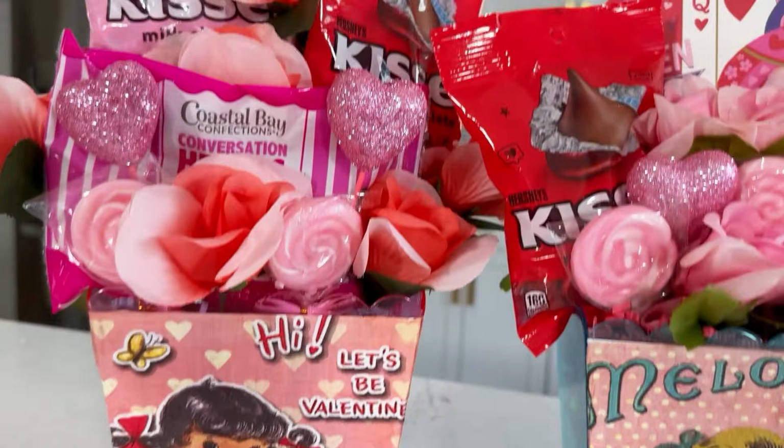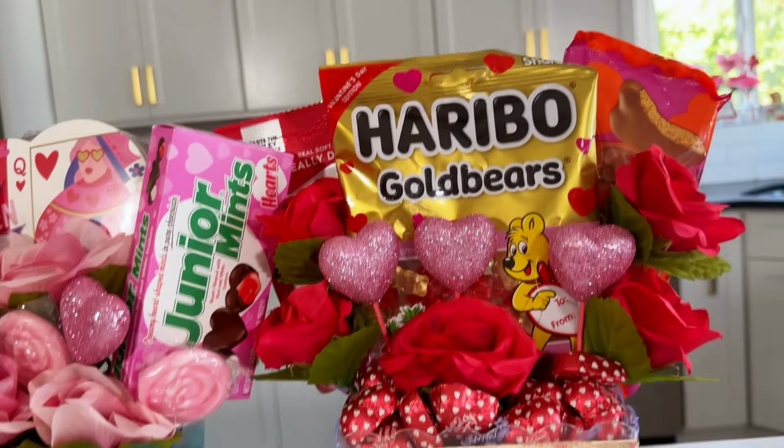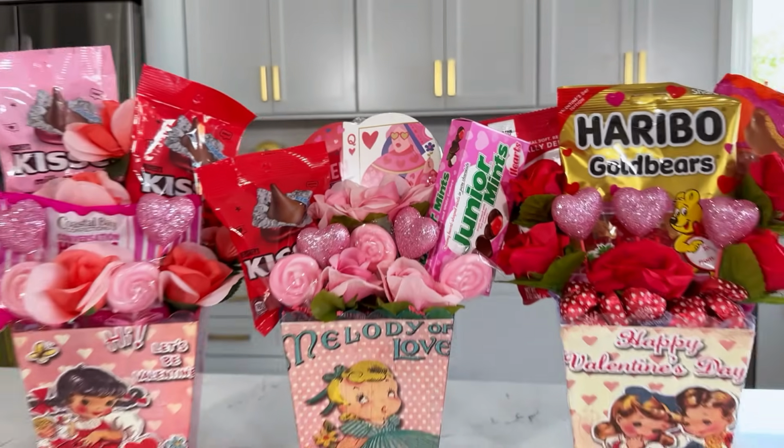Look how cute these turn out. I love the vintage look of the napkins and all of the different things that you can fill them with.